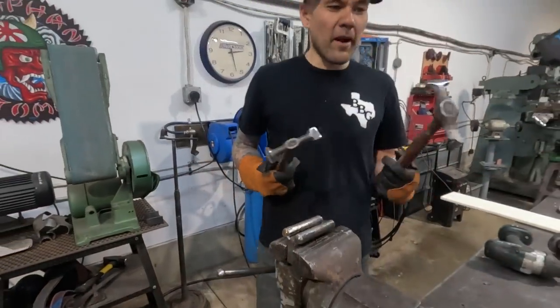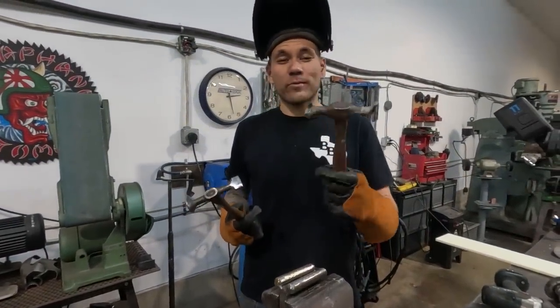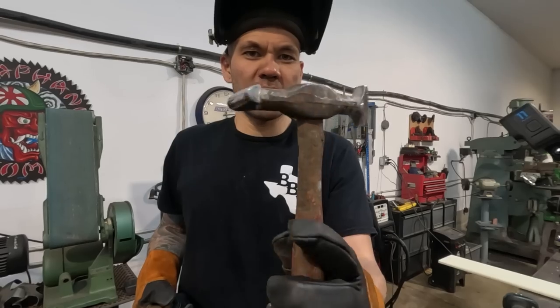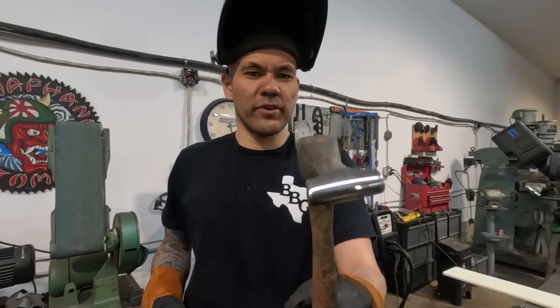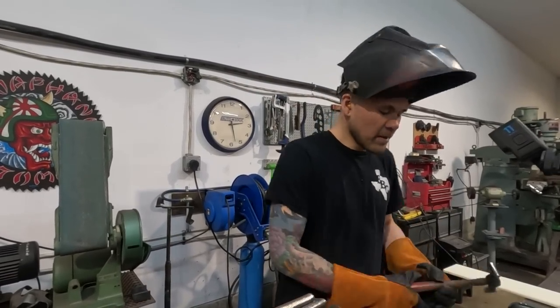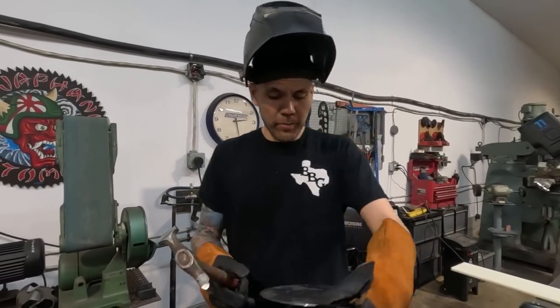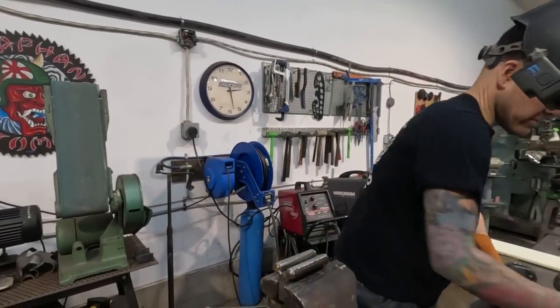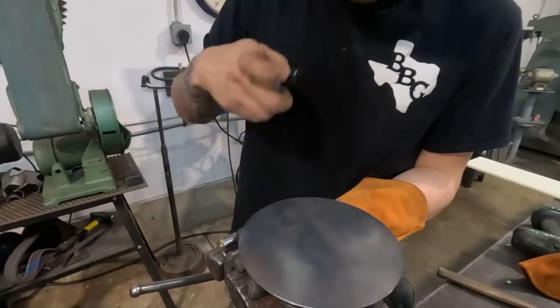I've got this other hammer I'm also gonna use. This one's actually a stretching hammer. It's got the cross peen on both sides, perpendicular to each other. I kinda like it better, I'll probably use it. But you can use that regular Proto hammer, no problem. So let's do the same thing. We're gonna mark our tucks the exact same way.